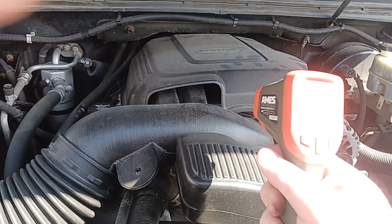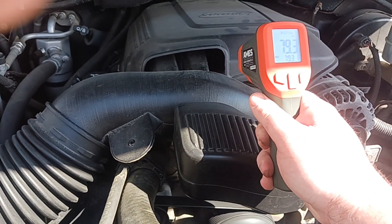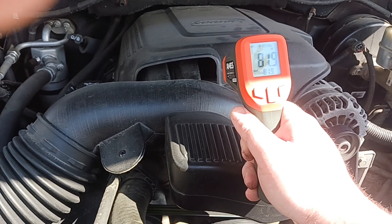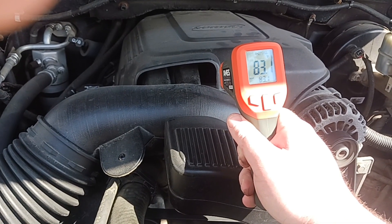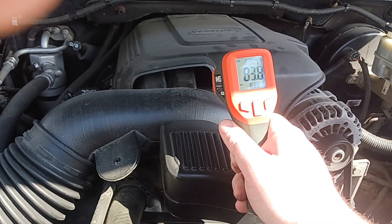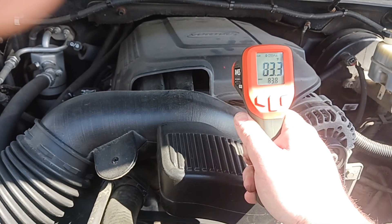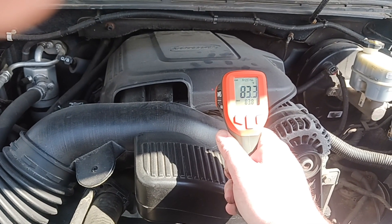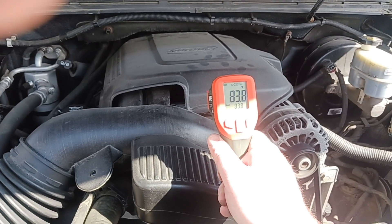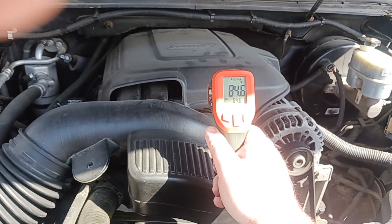Everything's up to operating temp. I'm going to take a temperature right off of this in here. It's staying around about 83 degrees. I'm going to check the actual temperature of the cover — it's about the same too. So I'm going to take the cover off, go do the same exact ride I just did, and see if there's anything different.